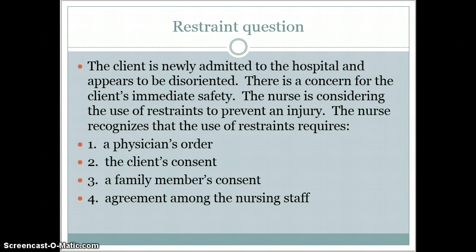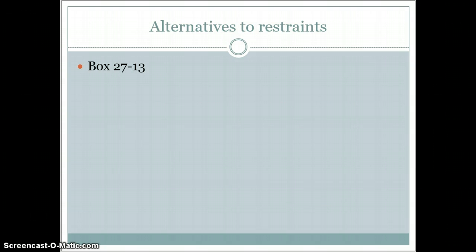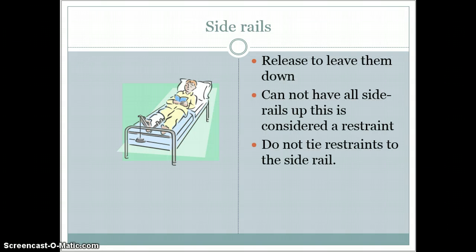You're considering the use of restraint. You know that a restraint always requires the physician's order. We can't do that just because we want to or it's convenient for us. As we look at some of the alternatives to restraints, box 27.13 gives some good ideas of alternatives that we can use.